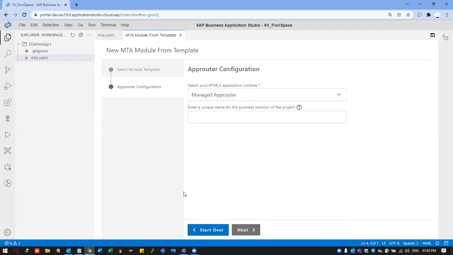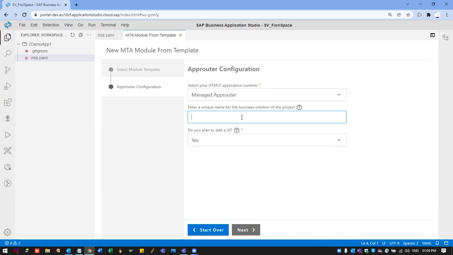Again, that is a separate topic, a little bit out of the world you have to think about when you are working on the BAS studio. So you should come out of the box. It's not a little bit different from the WebIDE tool project application template creations. Okay, so let it be a managed app router.